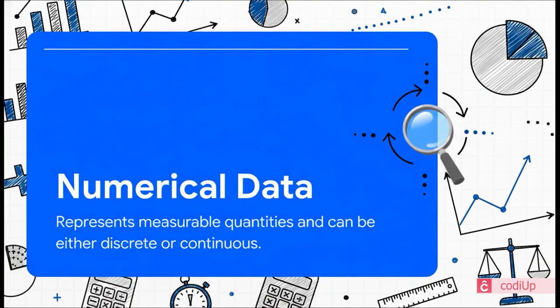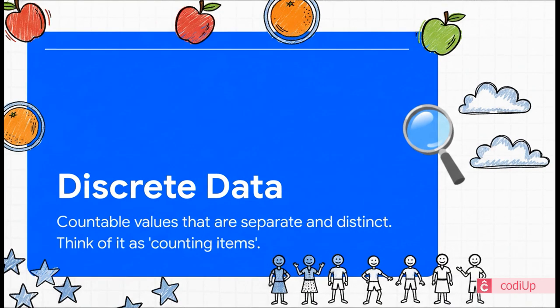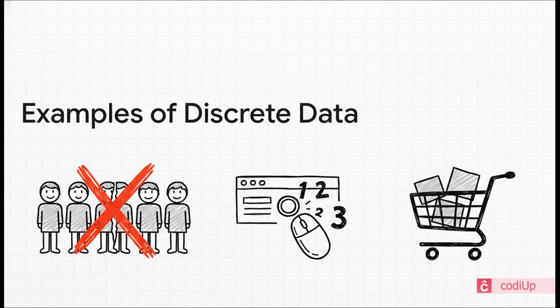All right, let's jump over to the other side of our data map, numerical data. This is where we finally get into the numbers, the countable, measurable quantities that we can actually do all sorts of math with. So, inside this world of numerical data, our first stop is discrete data. These are values you can count in whole numbers. They're separate and distinct. I mean, think about it. You can have one car, two cars, or three cars, but you can never, ever have 2.5 cars. For example, a class can have 15 students or 16 students, but it can't have 15.5 students. It just doesn't make sense. Same thing with clicks on a website or products sold. They're always finite, countable things.